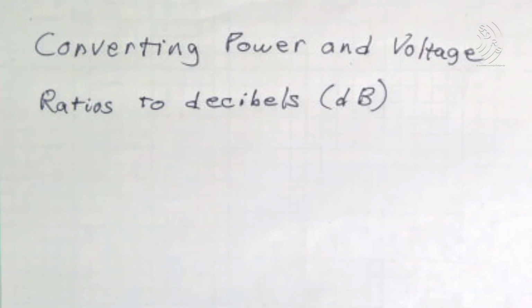Numbers in this range are more familiar and easier to work with than the very large and very small ratios and power levels that are encountered in wireless systems. Although decibels are typically used to represent power ratios and absolute power levels, we also need to be able to use decibels when we are best able to obtain voltage levels, for example by using a voltmeter or oscilloscope, rather than power levels. We'll take a quick look at how to calculate dB from power levels, and then we will see how we can do the same thing using voltage levels.